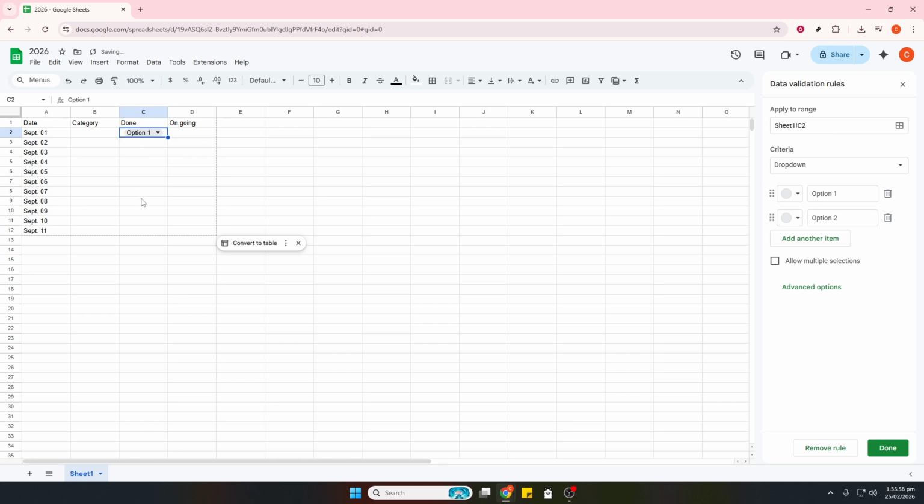Finally, create a new sheet tab named Weekly Summary. Use it to track totals for the week, how many you completed, which tasks directly supported revenue, and any missed deadlines. This weekly view helps you reflect, adjust priorities, and plan the next sprint with clarity. That's your productivity tracker. Simple to maintain, easy to read, and powerful for daily and weekly reviews.